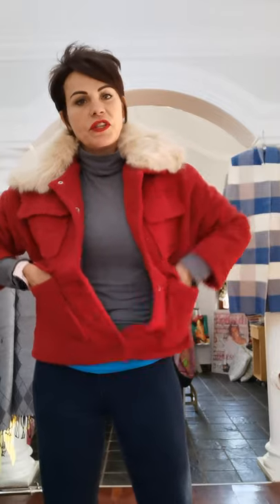Hi everyone, welcome again to Easy Kitty's Closet. It's been a while since I've spoken to you or done a little demo on clothes or fashion. Today I'll show you a shirt I bought on my last trip to Thailand. The idea is to make you aware that if you've got a top that is more summery, with just a small change you can actually wear it in winter as well — the versatility of changing the same item from summer to winter time.